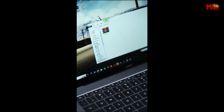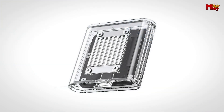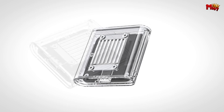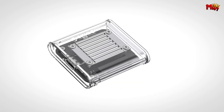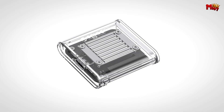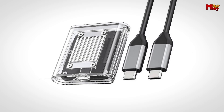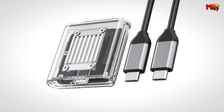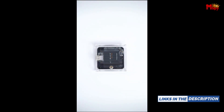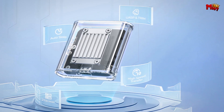Equipped with an LED indicator and a convenient 10-minute auto-sleep feature, the TC20M2 combines user-friendly functionality with intelligent power management. Its compact and durable mini design allows for easy portability, ensuring your data is accessible wherever you go. Tailored for professionals needing reliable storage, the TC20M2 serves as your external database, enabling fast video storage, seamless photo management, and effective workflow support.